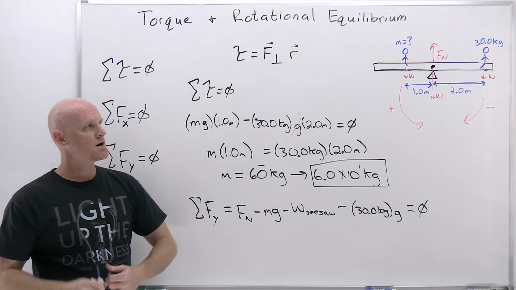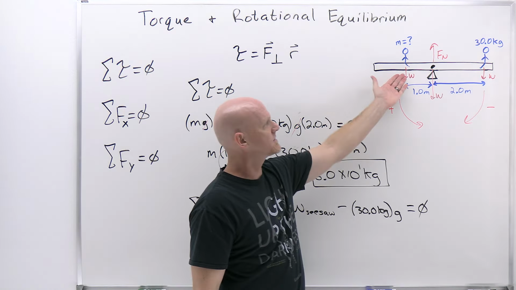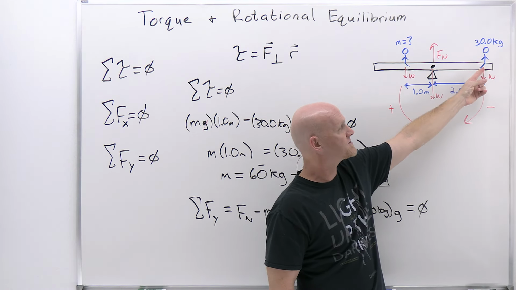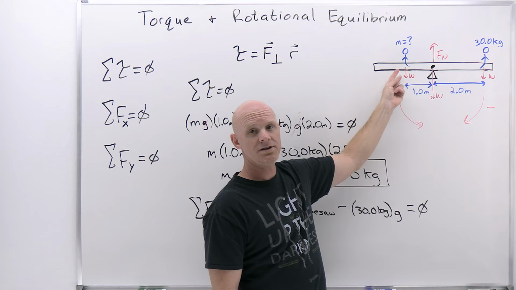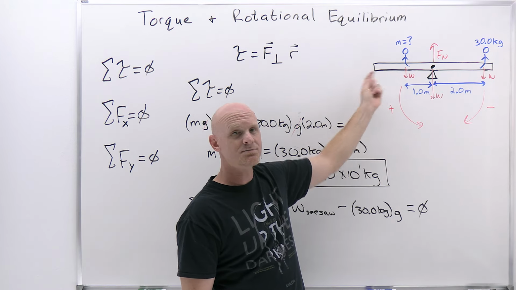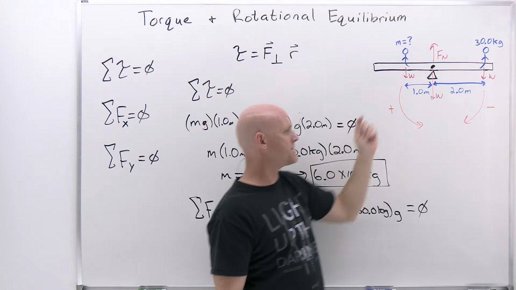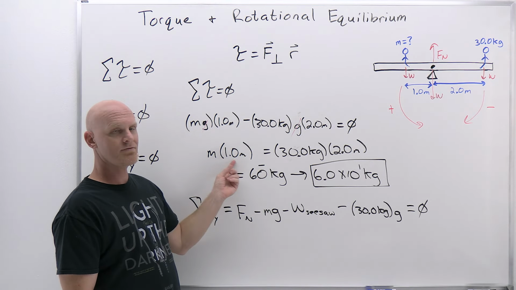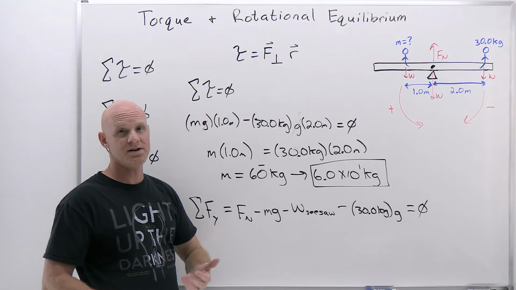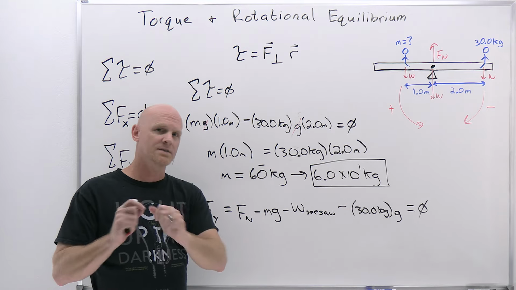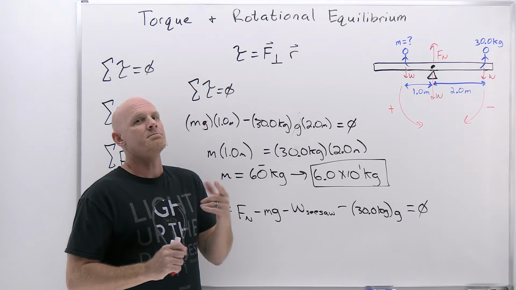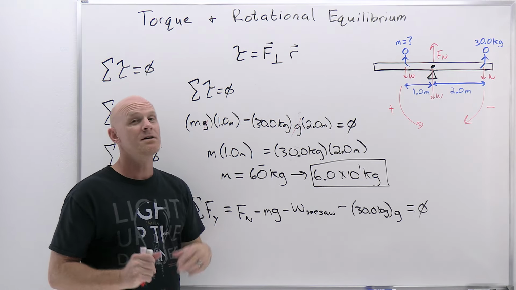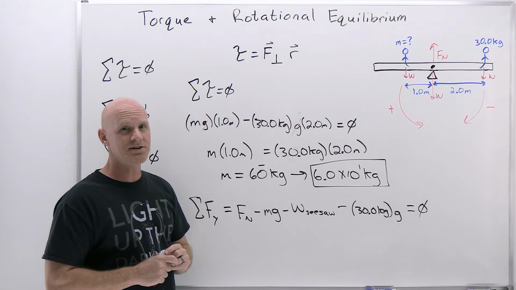Now again, if you were solving this and you just kind of intuitively looked at this and said, that kid's causing clockwise rotation, that's negative. This kid's gonna cause counterclockwise rotation, that's positive. Let's just make them equal and opposite. And you kind of just jumped straight to here and said, yeah, so if this kid has half the lever arm, he's gonna need twice the mass and twice the weight. Done. Great. Love for you to be there. But real instructive to set up the sum of the torques and sum of the force equation for some of the harder questions we're about to encounter.